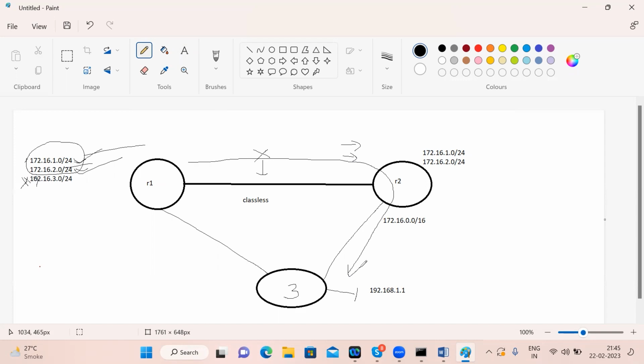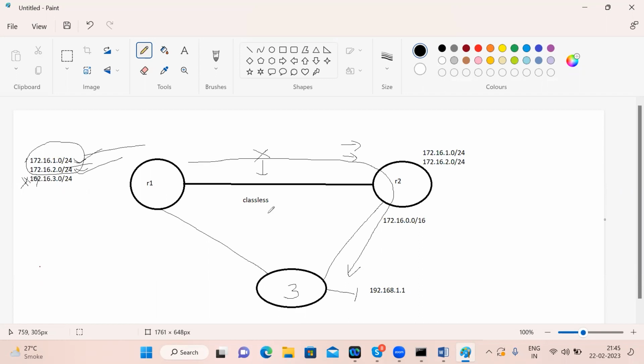Are you getting me? Yes, sir. Okay, in static routing protocol, you have to configure the network along with the best path, all the things, manually, statically. Nothing will be automatic. So what you have decided is you will go to router 3's network via router 1 to router 2, router 2 to router 3.